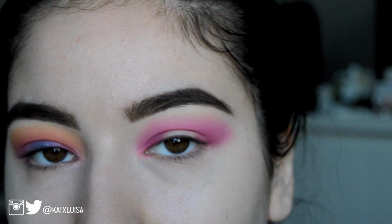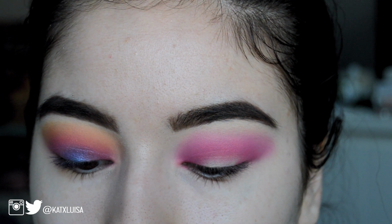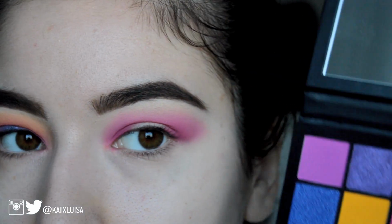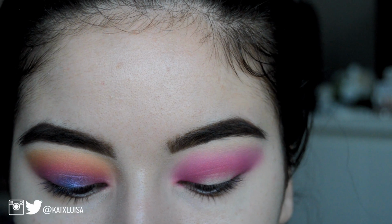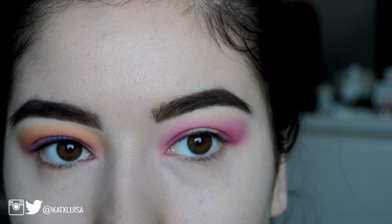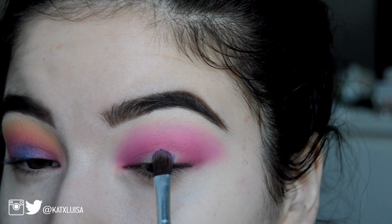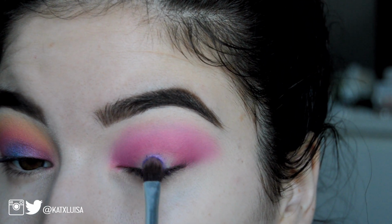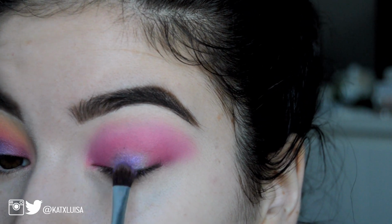Now I'm going to go in with my flat top brush and spray both sides. Now that I sprayed this, I'm going to go in with this purple sparkly shade and put that at the center of my lid. I just want to make sure I'm still in focus. Okay, so I'm just going to apply that to the center of my lid, just like that. These colors are so nice and super blendable, I love it.